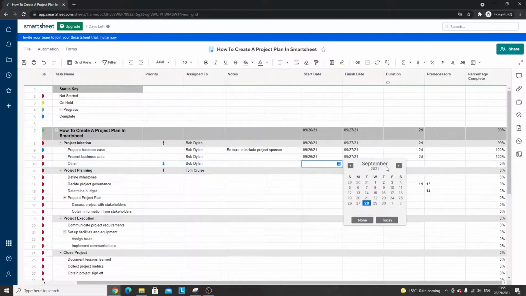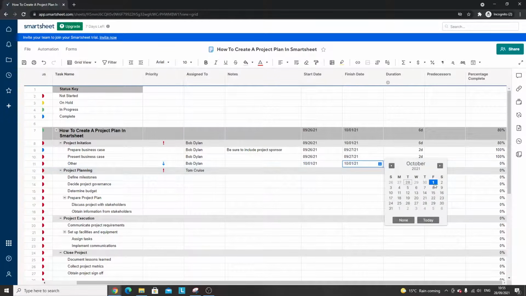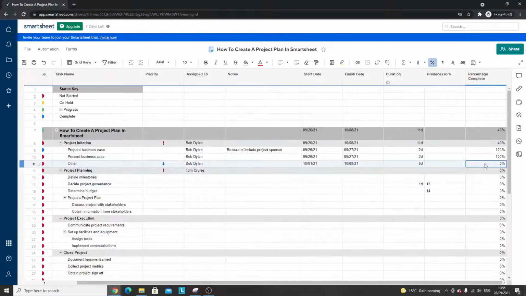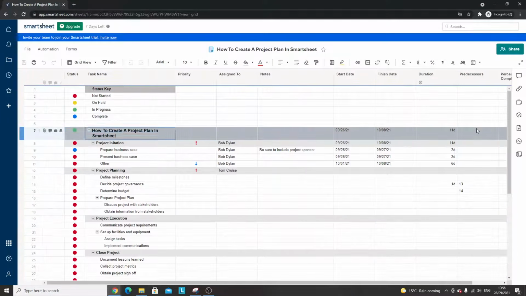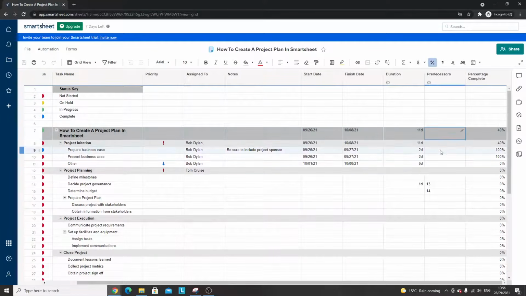Now here, this is scheduled for next week, Friday, and that's going to be a week long. And let's say that's 0%. And as you can see, the percentage is all updating. So this is rolling up, and that's great. At the moment, we're getting some project level information in KPIs, which is really, really useful.